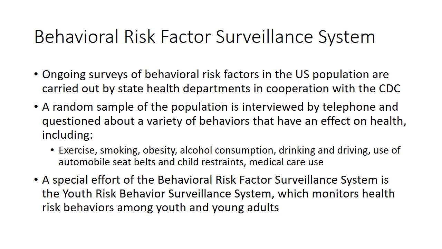And even looking at certain subsets of the population. For instance, as an effort of this Behavioral Risk Factor Surveillance System, there's a Youth Risk Behavior Surveillance System where they look specifically at children and young adults to see what kind of high risk behaviors they are participating in that can potentially impact their health.